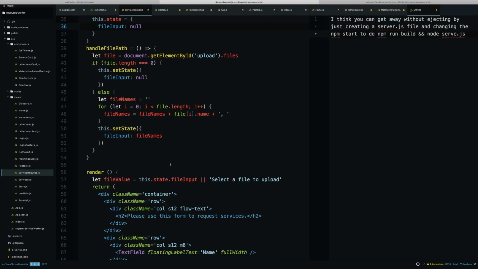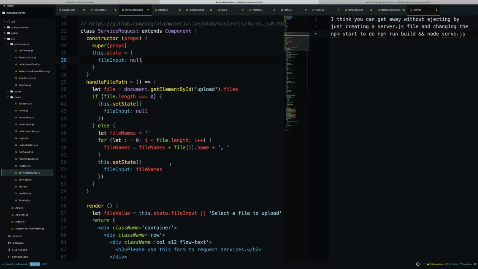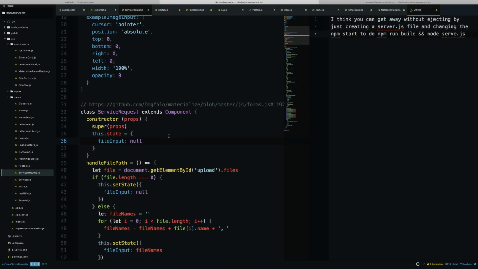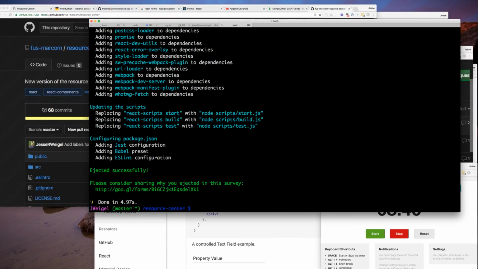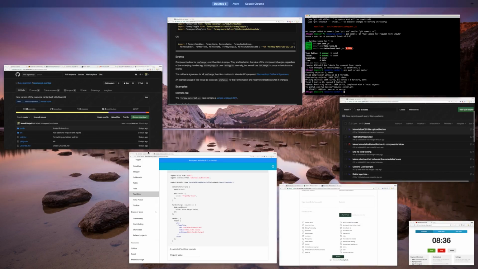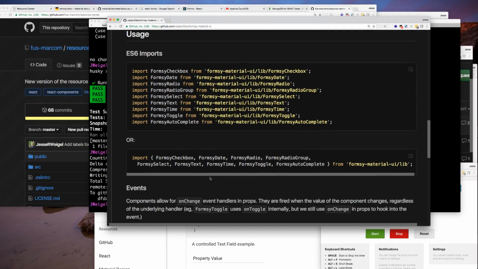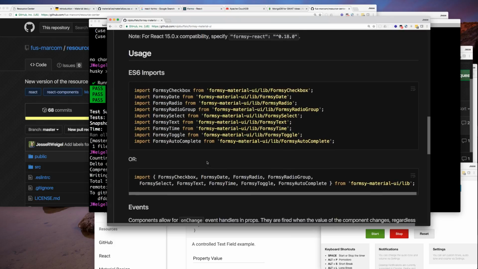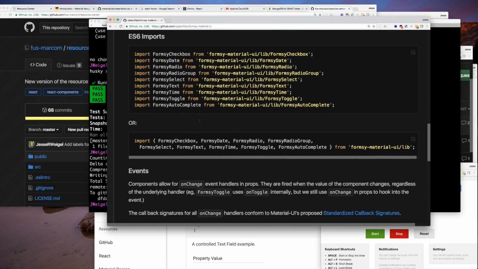Okay, so here's a question. Do I want to make these controlled components if I'm going to use a UI? What was that? The Material UI. I can't remember what the name was. Formsy? That was it, I think it was Formsy. This one, yeah, Formsy Material UI. Would this then take care of some of that? Would I end up messing this up if I tried to? Or, just from what I'm seeing right here, I guess not.